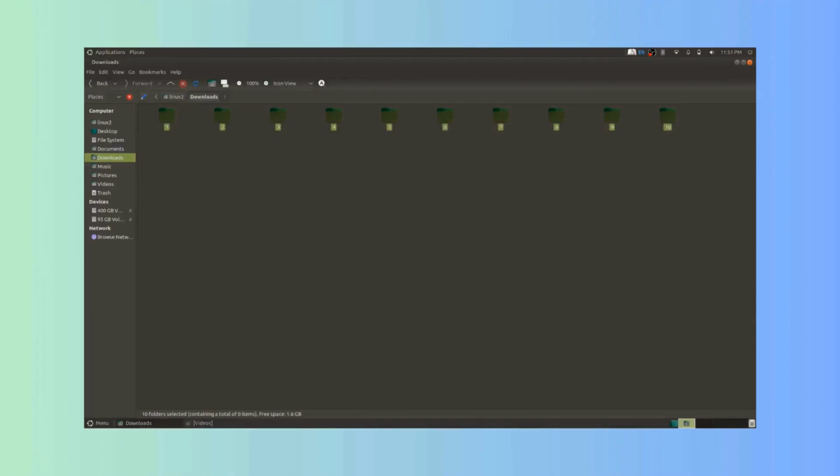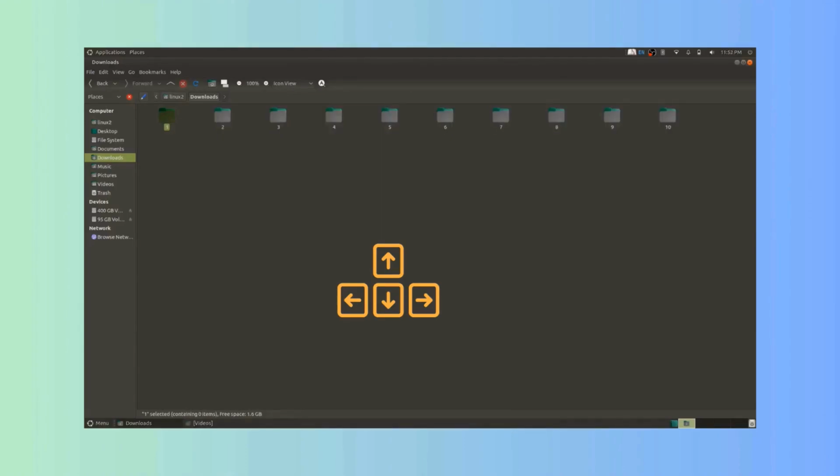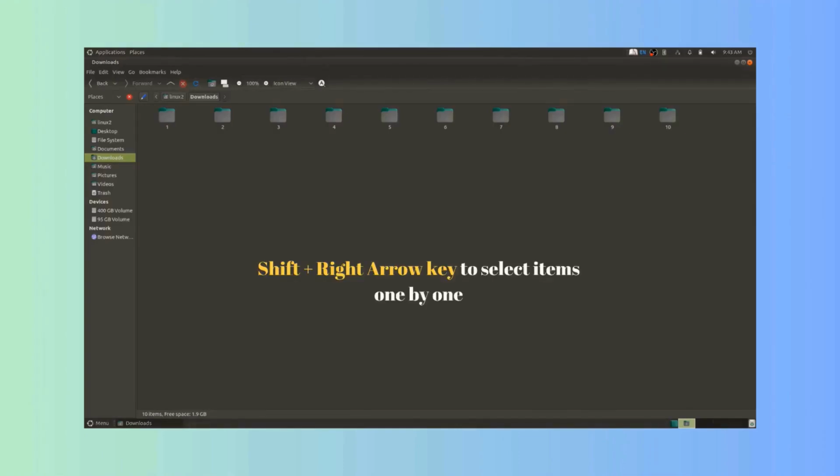To unselect multiple selection, we can press any of the arrow keys. Then we can use the key combination Shift and right arrow key to select multiple files or folders one by one. We do this by holding down Shift and pressing the right arrow key to select the adjacent item.